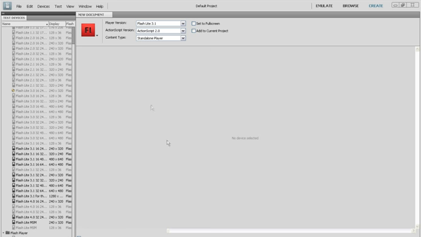So this is the user interface for Device Central CS5. It looks fairly similar to CS4 at the moment, but I'm just going to go through these main tabs here at the top, and we'll have a look at each of these one at a time to see the new features. So we're going to begin here with the Create tab, or the Create view.